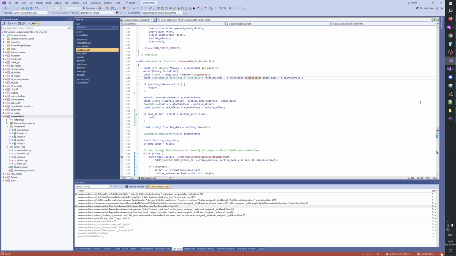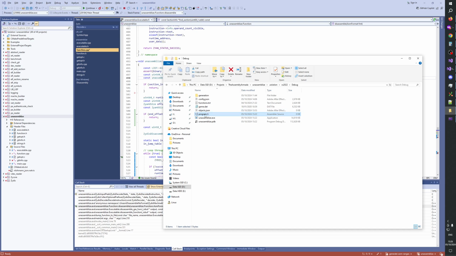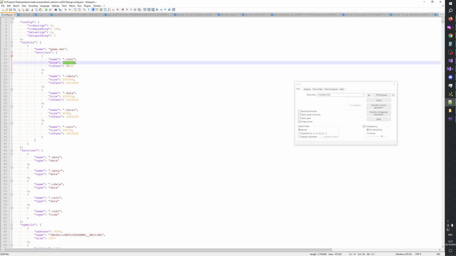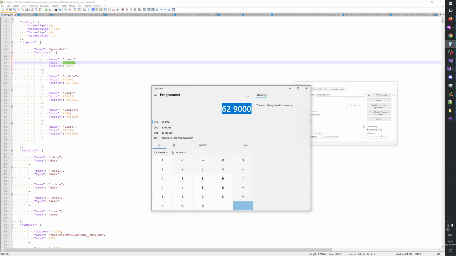Okay, so then what we should do is we say, so we have size plus, well, let's do size hex plus 1000.